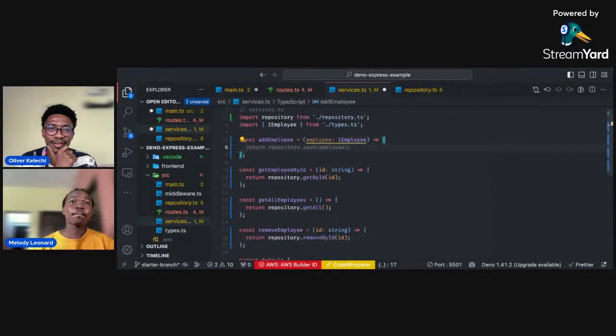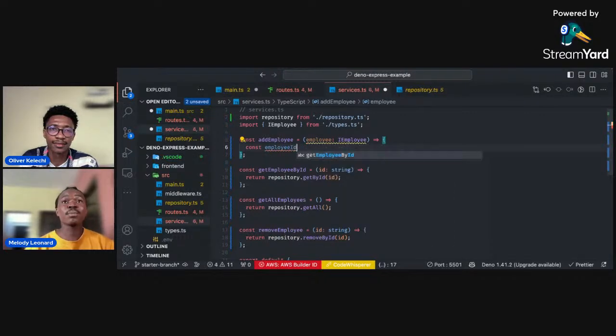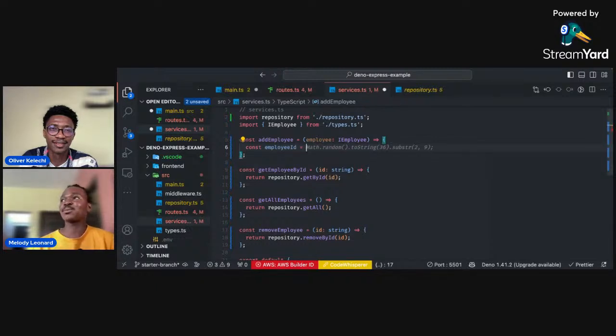So today, let's talk about how we add employees. First of all, we want to store each employee by an ID. We want to use something like UUID to make every employee unique. So we want to generate that UUID. So I'm going to say const, let's say employeeId. I could use Math.random, but that's not unique at all. With Math.random, there's a possibility that you could generate the same ID and then we'll have issues.